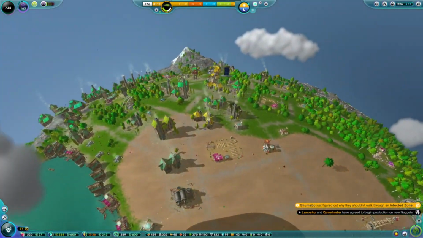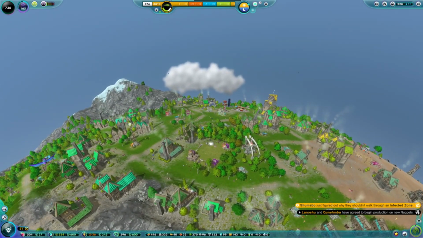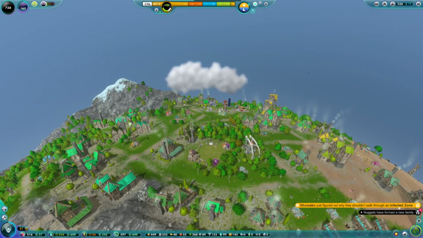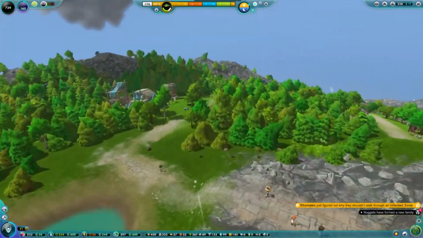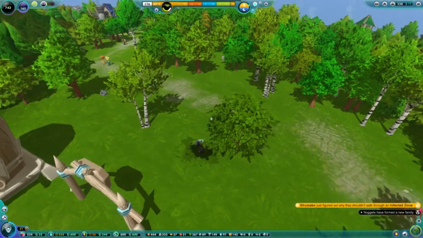Tornado's gone, so we're good there. Our reservoirs will upgrade, and then we'll do our fishing piers. We also have unlocked our barracks. Is that infection zone already gone? No, it is not.